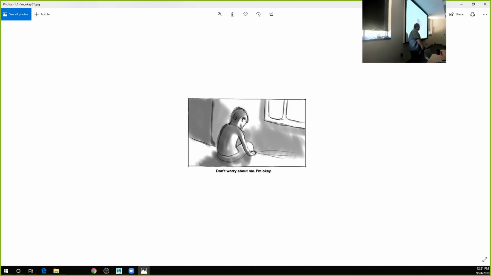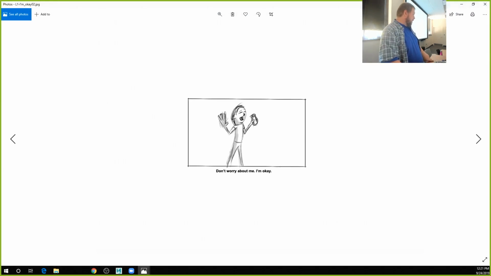All of that can change that sentence into something completely different, right? Versus, don't worry about me. I'm okay, right? That's like, hold my beer. I got this. Where's the motorcycle, right? Your staging can be completely different on two different things and carry a completely different idea.